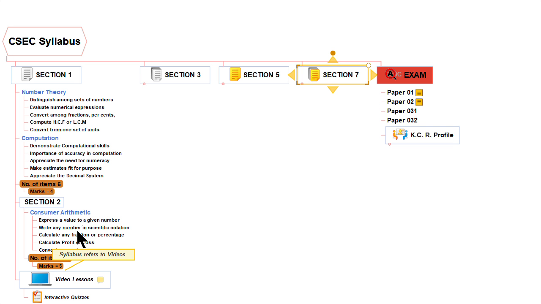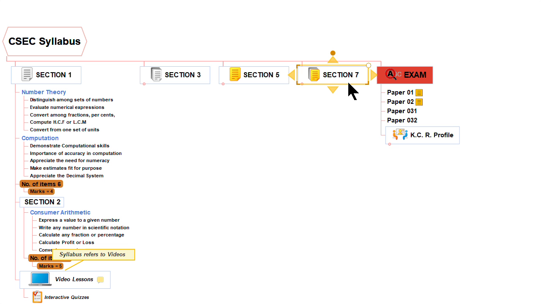Consumer arithmetic deals with 8 items. Excuse me, it carries 6 marks and 4 marks respectively. In a subsequent video, we look at section 3 and 5 and the rest of the sections. Now we look at paper 2 in a subsequent video.